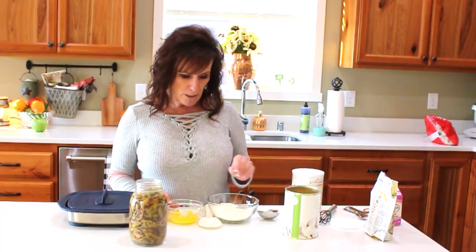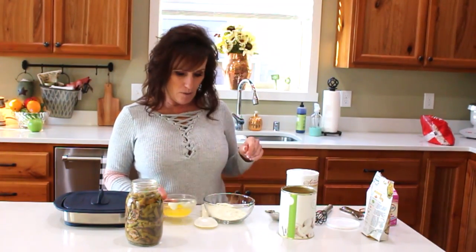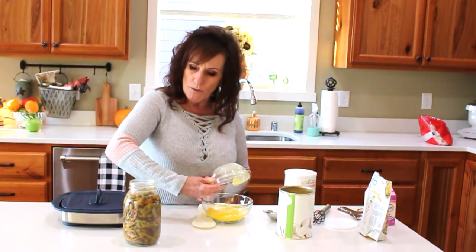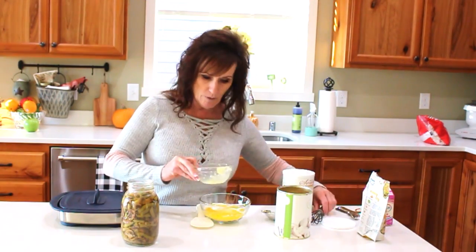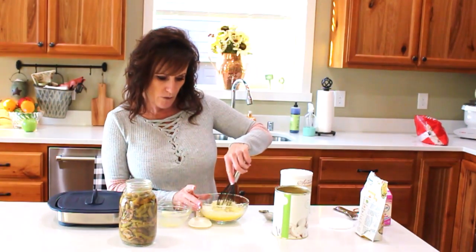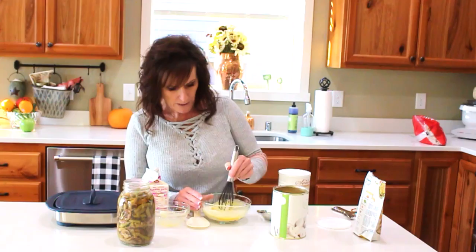I've got 3 tablespoons of butter. I'm going to use some heavy cream, and I'm going to get this on the stove and cook this for a little bit so I can then mix in my casserole. This is non-stick, so you do not need to worry about that. In fact, I think I can just mix this all cold without it being on the stove. Let's try it. Let's get the butter mixed in.